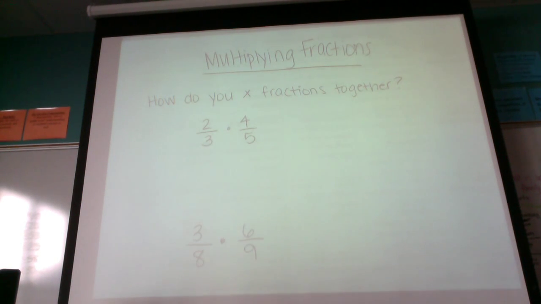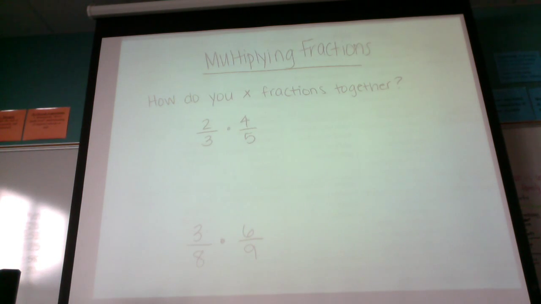We're going to switch gears now and go back to fractions, and we're going to talk and review about multiplying fractions. I feel like multiplying fractions is one of the easiest things that you can do with math because they're really not trying to trick you in any way. There's no real trick or anything fancy or special that you can do.